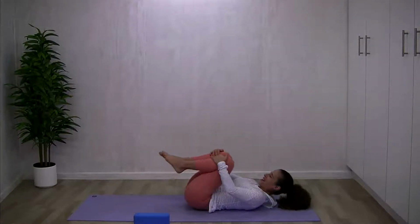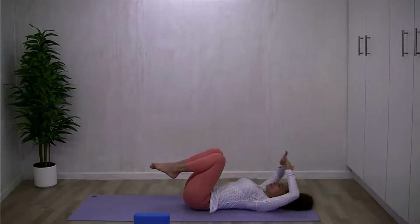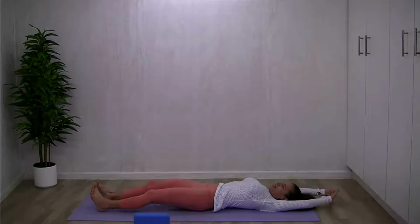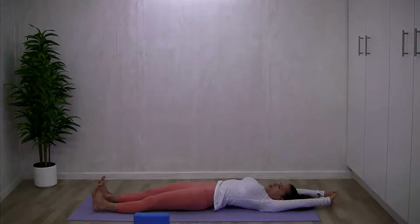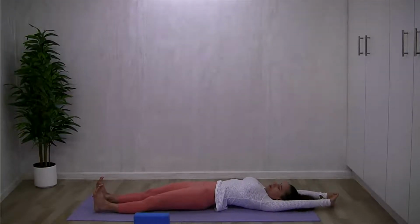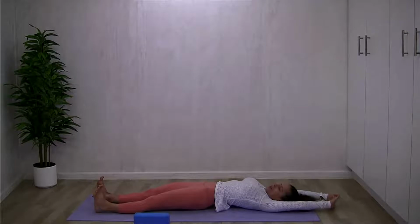All right, let's come back into that extended stretch, interlacing your hands, inverting them, bracing into the heels of your hands as you extend the legs and brace into the heels of your feet. Maybe taking a little overhead stretch with the hands side to side and feeling a nice opening into the rib cage and more of a stretch into the hips and the hip flexors as you take it slightly off center.